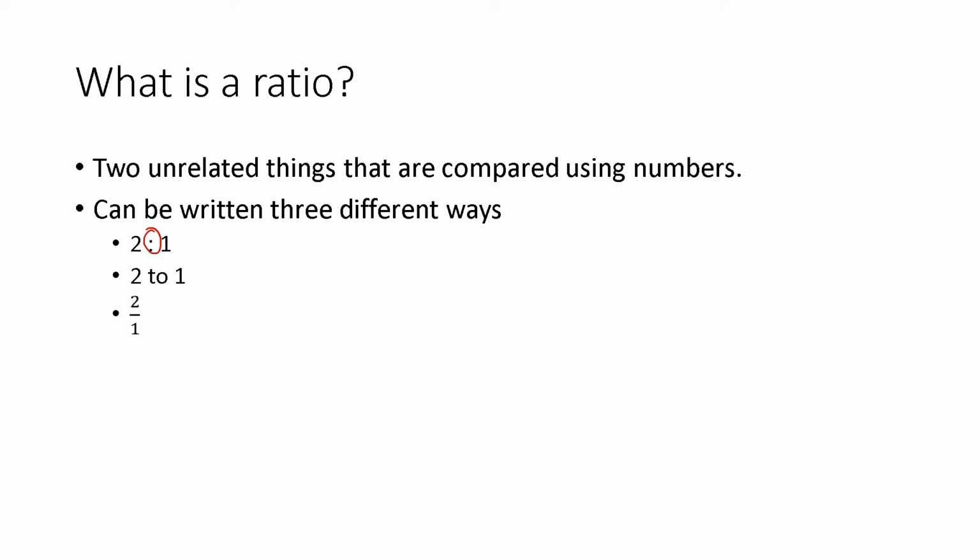Either of these ways will get you credit on the homework. I think everything in the homework is programmed for you to answer 2 to 1 or 2 to 1, one of those. But any of these are okay. A note about this guy right here, he is a fraction, right? He's written like a fraction, just like everything that you have just finished up in your fractions lectures. Ratios can be written as fractions, they can be treated as fractions, but they are not true fractions.